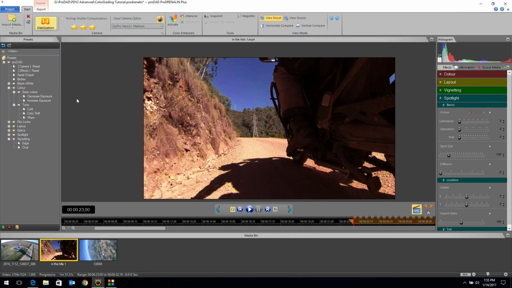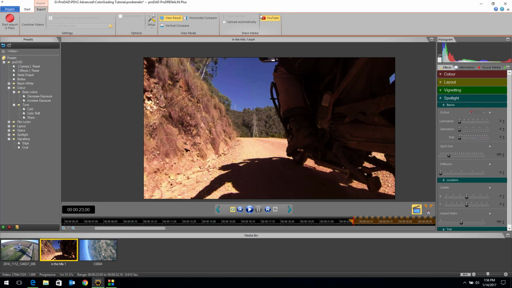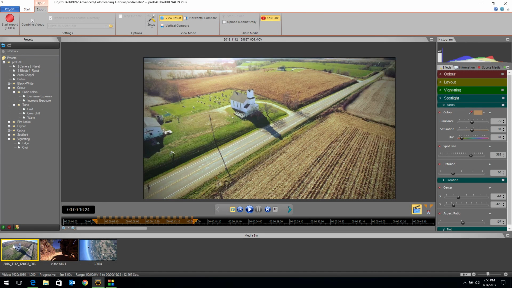So that's in a nutshell some of the advanced features in ProDrenalin V2 Plus for the color grading and color correction. In the original tutorial we showed you how to do all the basic stuff. In the storyboard tutorial we showed you how to use the storyboard feature to actually build a video and also upload it to YouTube directly. Very simple to do. And then this tutorial showed you the new color grading presets and also effect filters and ways you can tweak your footage over on the right. That pretty much sums up all the big new things in advanced functionality in ProDrenalin V2 Plus.